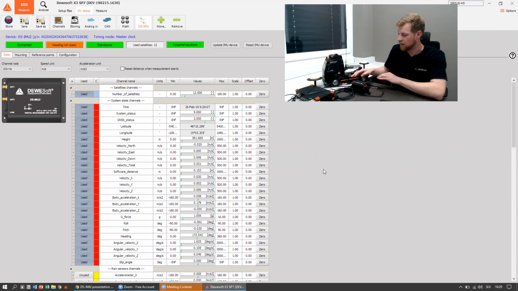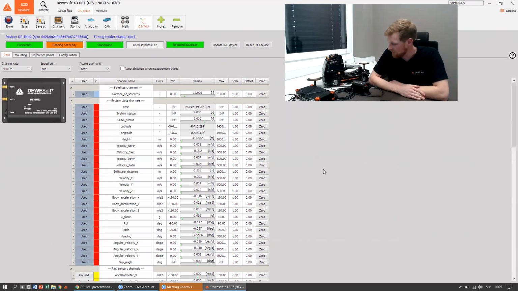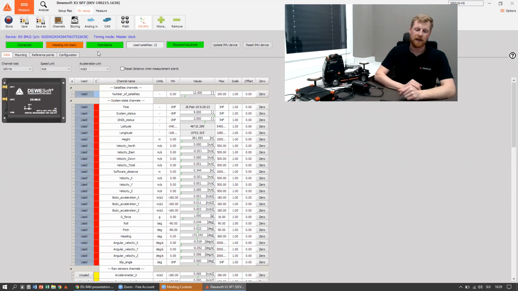Now, at the moment, the way we're using the IMU is just with normal reception, so it shows the mode as standalone. We can also increase the accuracy of the device, and we have two options. One is using RTK data, and we also have an option to use OmniSTAR subscription. So this is a paid service where we get the correction data also through the satellite with higher accuracy than standard, but still not 2 centimeter accuracy.